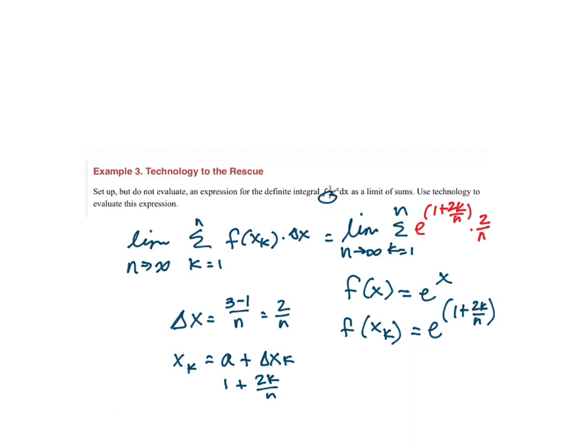Now, we could compute this whole limit by hand, right? It says use technology to evaluate this expression. You would have to have a CAS, some kind of algebraic system that was just Jim Dandy. Look on page 421. Can you flip your page over to page 421 and look at it? You see this business that they've done on their calculator? It is a whole lot. There's got to be a better way.